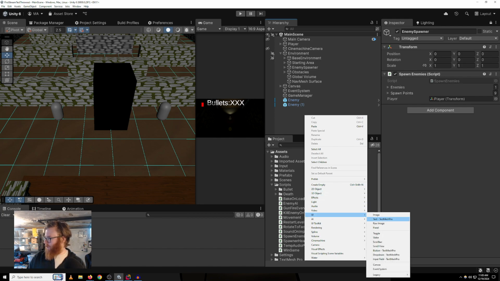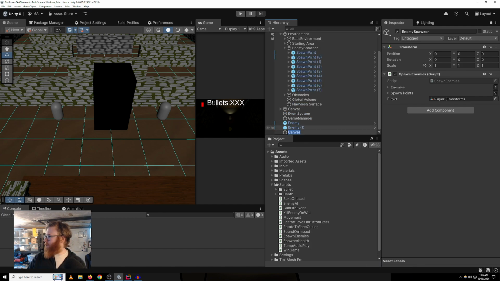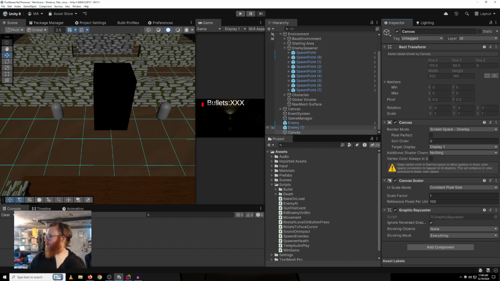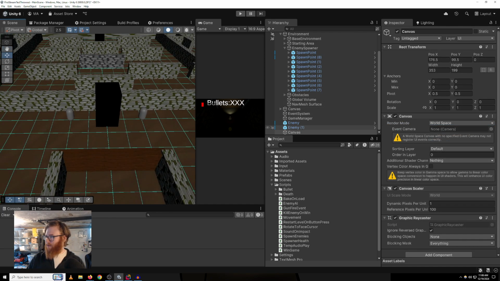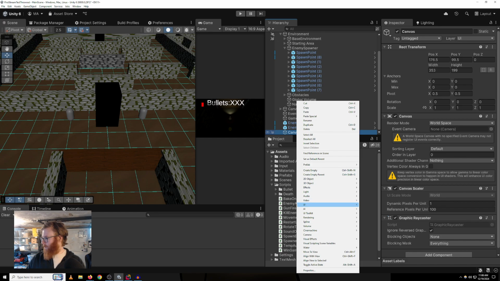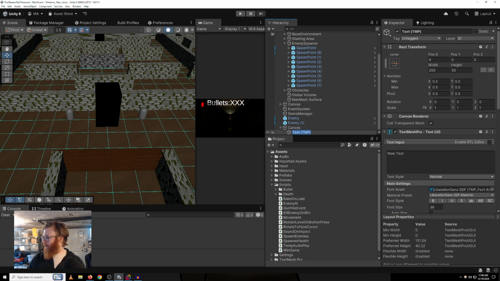I want to make a UI element that just floats in the game. Canvas. Let's unlock that so we can actually get our canvas. Screen space. World space. And we're going to add a bit of text to that.